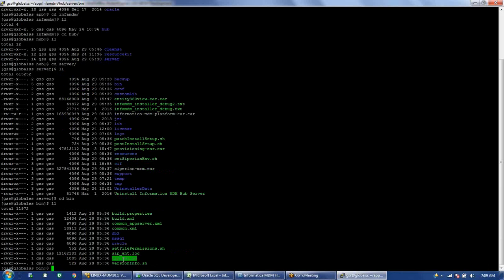Basically, there are two commands that we run. First is create_ORS. Create_ORS will create a user with some privileges, and import_ORS will import all the required repository tables, C repos tables and C require tables, which are required for the functioning of MDM.